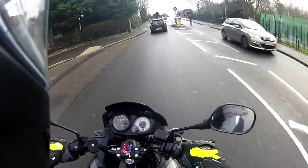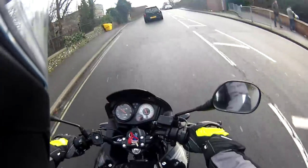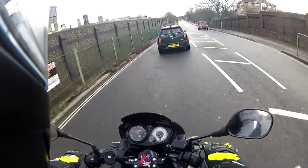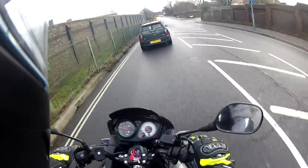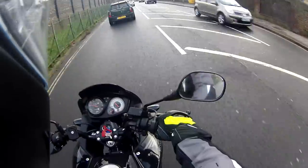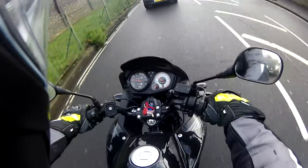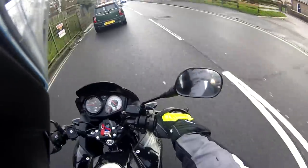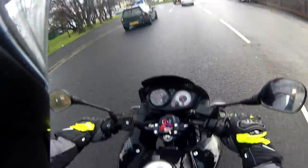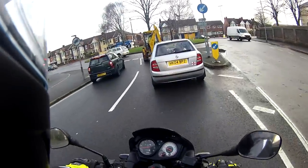The important thing is it does do 70mph, which means you're pretty safe to go on any major road. Obviously you don't want to spend too much time on a dual carriageway or motorway on it, because it won't consistently do 70 — it'll consistently do about 65mph. It does about 125mpg, which is absolutely shed loads. It costs about 9.50 quid to fill it up and it just doesn't seem to go down very quickly.